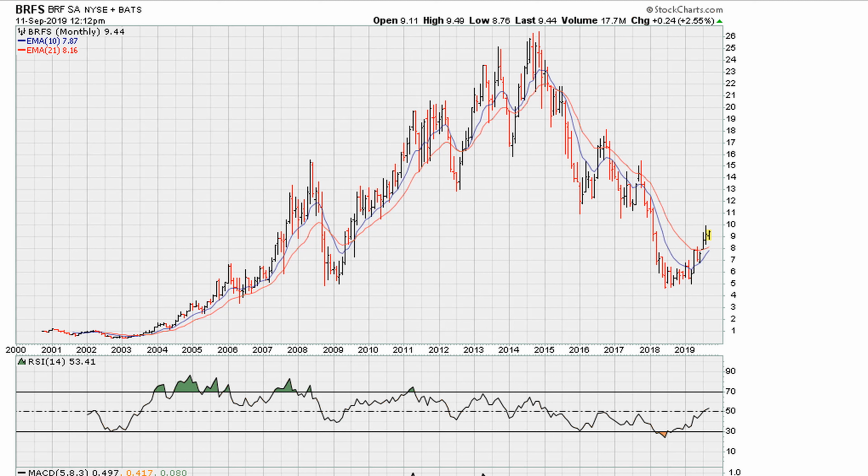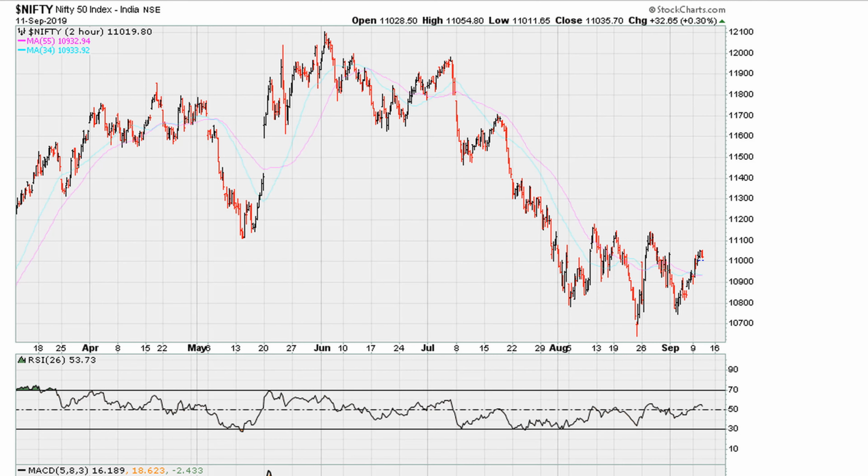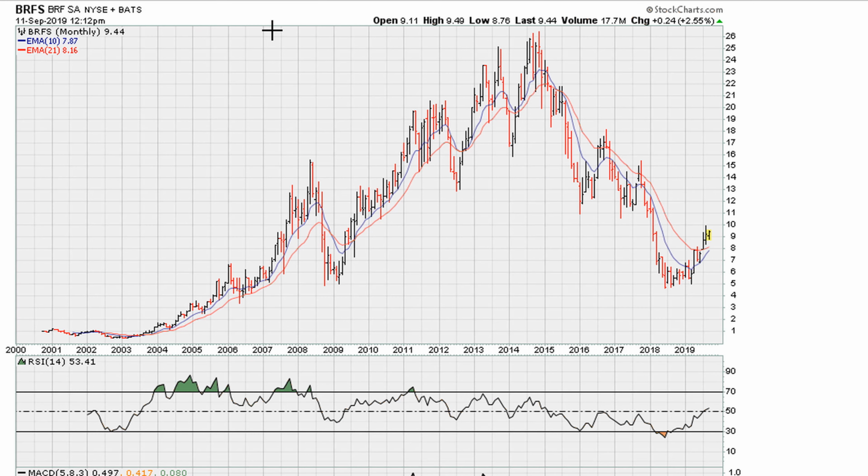We'll take a look at two markets, two different time frames. Here's a monthly chart for stock trading in the US, and then we'll compare that in a sense to the Nifty, and this time on a 2-hourly. So different market, different time frames, but you'll see some consistencies. In other words, there seems to be some universal rules as to how the RSI corresponds to certain levels.